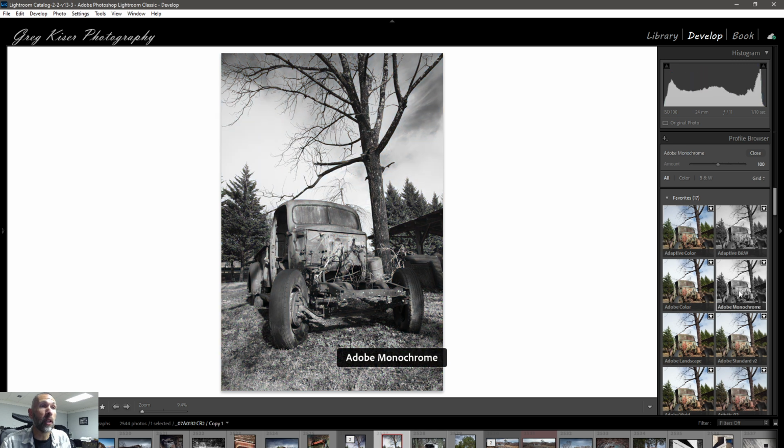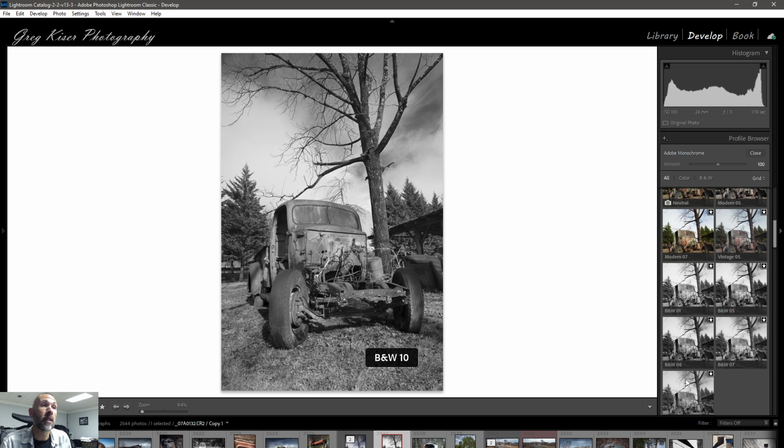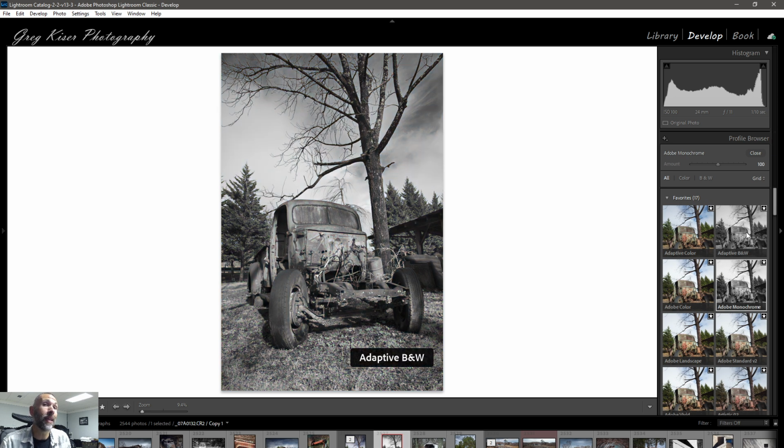Unlike the normal, which if you just click black and white, that's going to be the Adobe monochrome. One of the ones that I really like working in is the number 1, which brings the shadows up more, allows me to do more with the contrast. And I have some other favorites here that just kind of float from scene to scene, things that I like. But again, with the black and white, it is done on a specific recipe. Now, the adaptive black and white is based on how the software views the image.